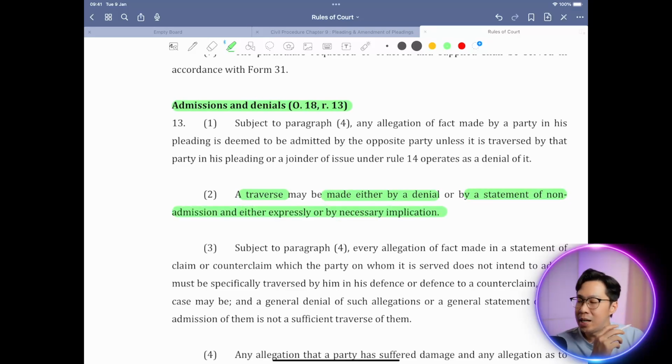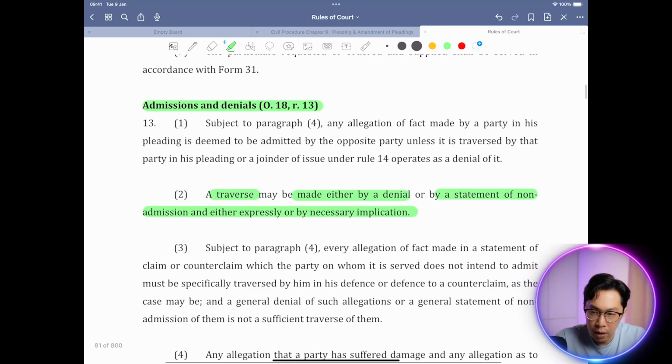So when Alex sent a statement of claim to Mr. Lee, Mr. Lee has to deny every single thing that Alex said. If he doesn't, it will amount to as if Mr. Lee admitted it. So this is in general how it works. In each statement, Mr. Lee must deny, or there's a general denial at the end of the statement of defense. Okay, and I'll give you a few cases there. Sabah, whatever. Later we look at it together.